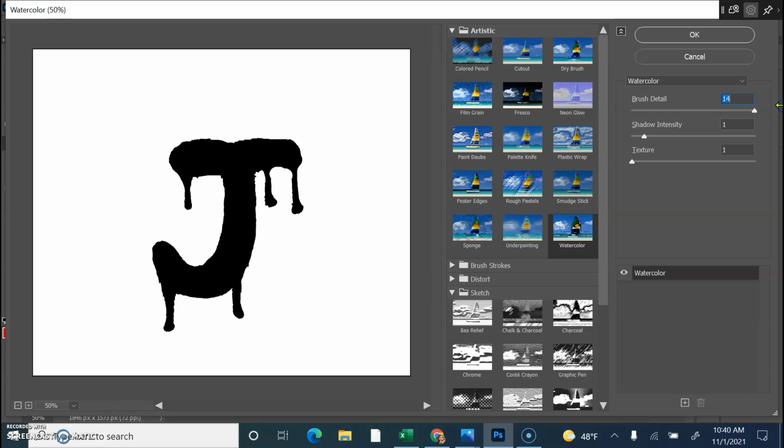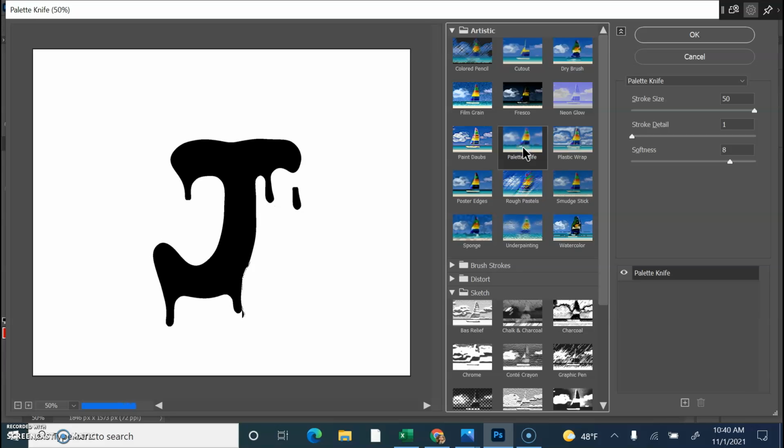Let's push up the brush detail. No, don't like that. Move it down. Kind of like that. It's got a nice little outline on it now. I'll try a palette knife. There we go. Okay, so that cleaned it up in an unexpected way. But do we like it? I don't know. I'm going to pull up the stroke detail. Let's see if that works. I'm going to keep going. Ooh, almost. Keep going. Come on, I'm trying to get that last little part.